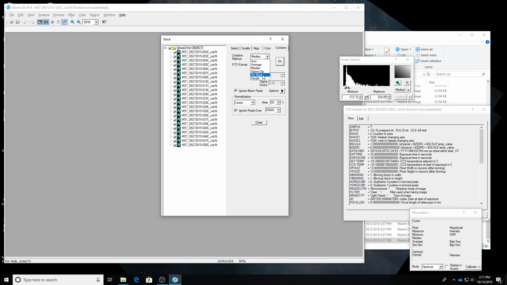SD Mask and Drizzle are computing intensive. I don't use them. I find that they don't seem to give me better results than the more simple versions. But feel free to play around. I'm going to use median. It seems to do a really good job of minimizing the noise that I get in the background. So I will click that. Your format here should be float. And I don't usually play with these extra options. You can if you wish to. These are my settings here. These are the default settings. And I'm going to click go.